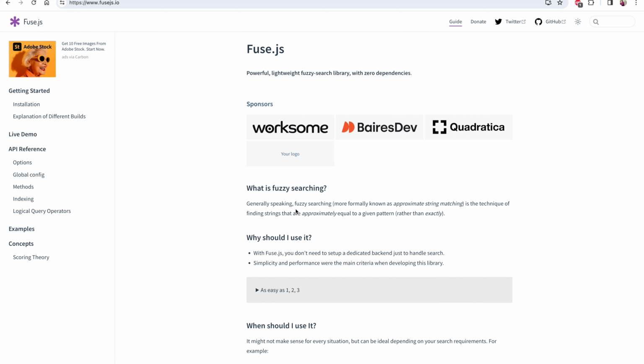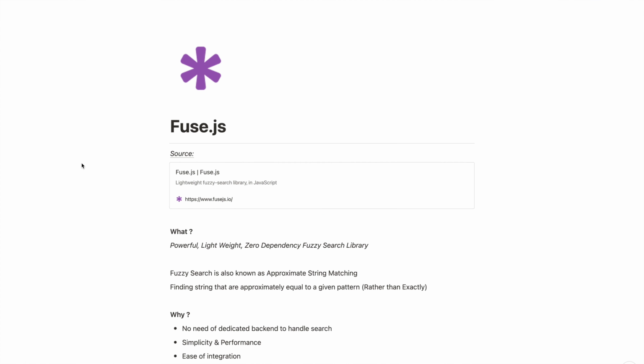Now what exactly is fuzzy searching? In JavaScript, we know that we have equals matching, that is the exact match. If you compare one string with another using the two equals or three equals operator, it says true or false if there is an exact match. Also, there is the substring match. But in a substring match, the sequence of characters in the substring should match the sequence of characters in the original string that you are searching. A fuzzy search doesn't work that way. It can be the closest match.